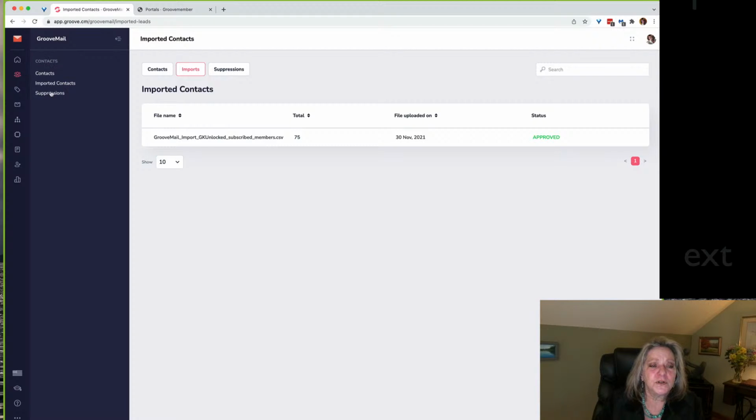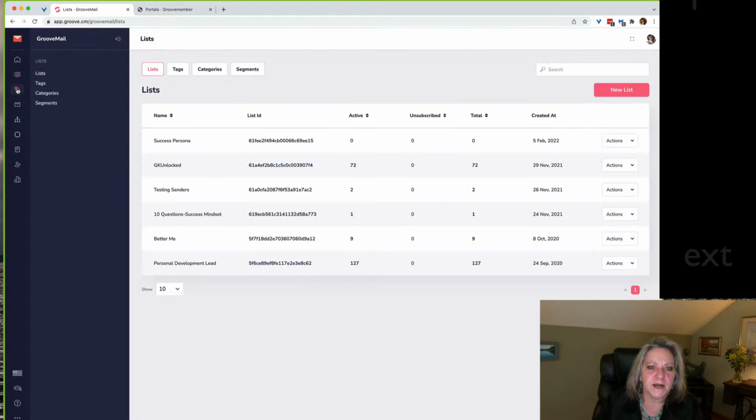Over here, if you find somebody is trying to spam you, you can put in a suppression and all of that other stuff. A lot of this is advanced, so you don't need to worry about it. But in the workshop that everybody should do, besides creating your regular list, you're going to create a testing senders list. Anytime you want to test anything, you want it to go through a test file, not one that could actually go to clients. That's a neat little thing you can do in here too.